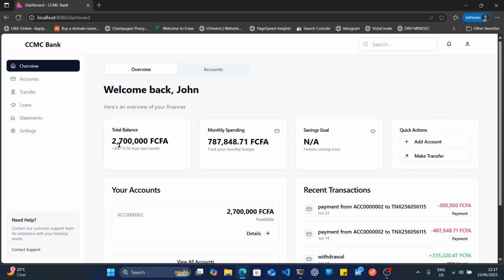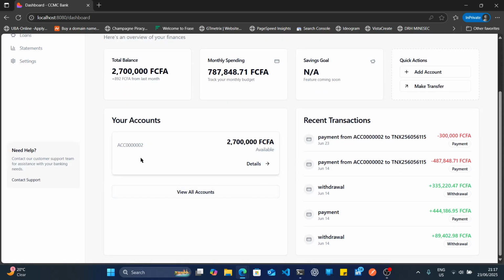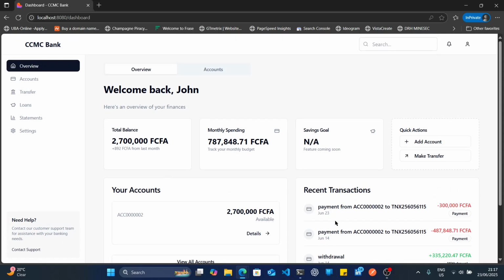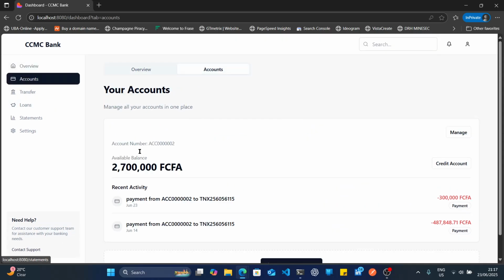The account has a balance of about that amount, that is 2,700, which I'm going to use to store a lot of things. And of course, this is the account number of that account, and the various transactions are found here. The same transactions that we do in the account. And of course, we equally have the account details like this and various transactions will flow under it.